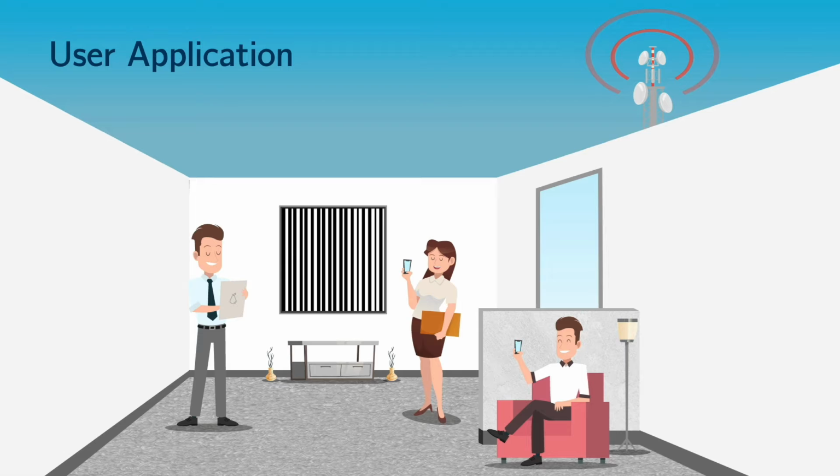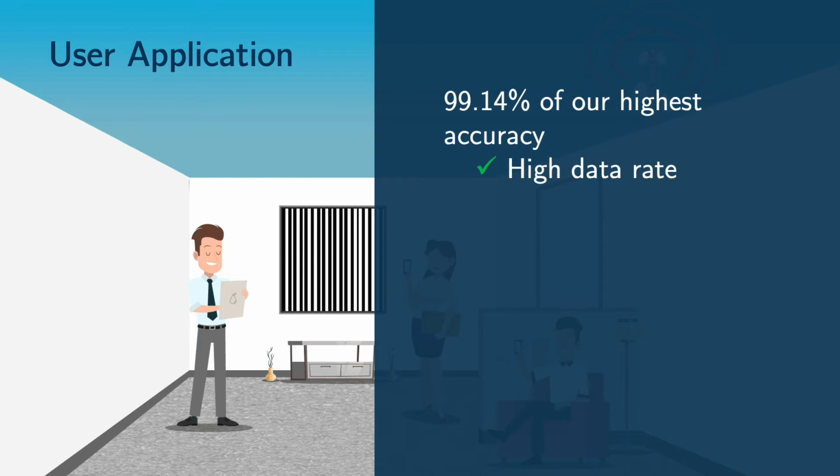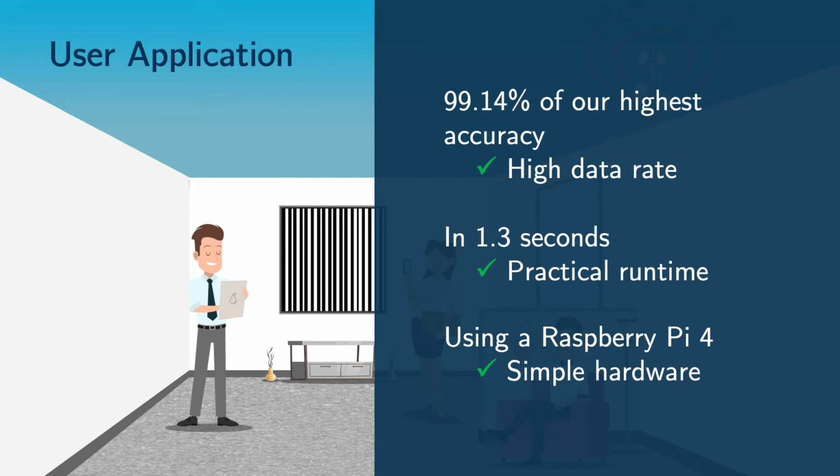Considering data rate, the fast implementation achieves 99% of the maximum data rate we achieved. Therefore, the proposed solution achieves a high data rate in a small time, even when using a general-purpose resource-limited processor. So how did we achieve this result?